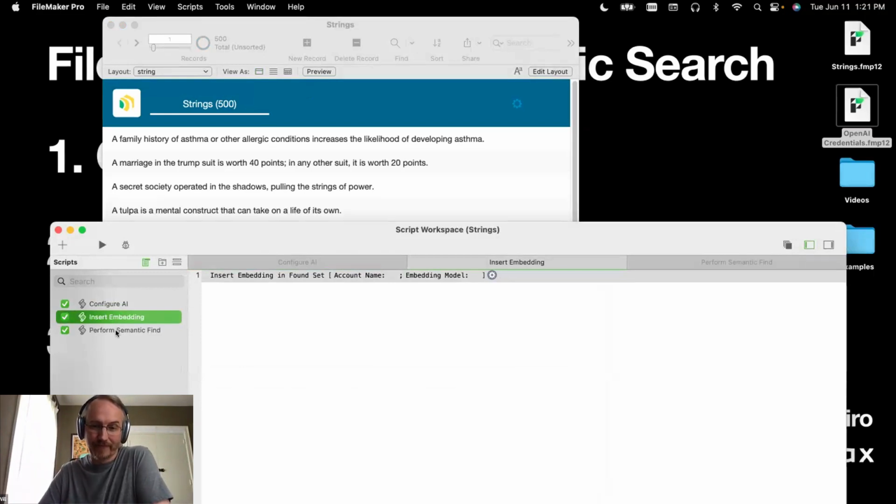When we ran the configure AI, did it make a call to that service and validate it? It did. So you didn't do any error trapping. That's why I was asking: when we say configure AI, it's not just telling FileMaker that this is what we're going to use. It actually reaches out and touches that service somehow. That's right. So you could do an error trap with get last error or whatever. Okay, got it. Yep, you got it.